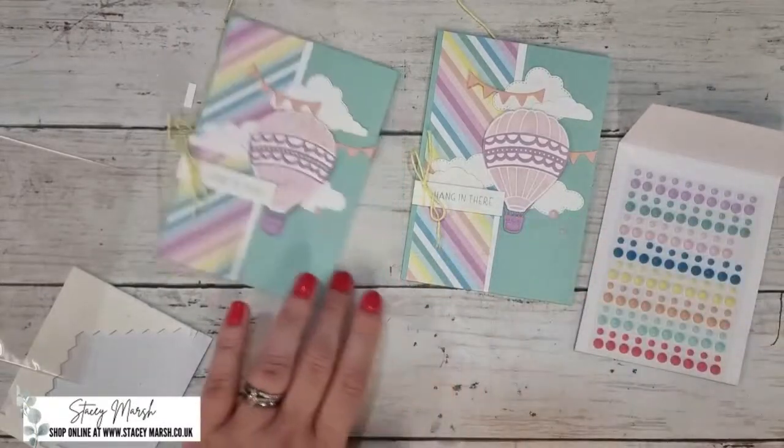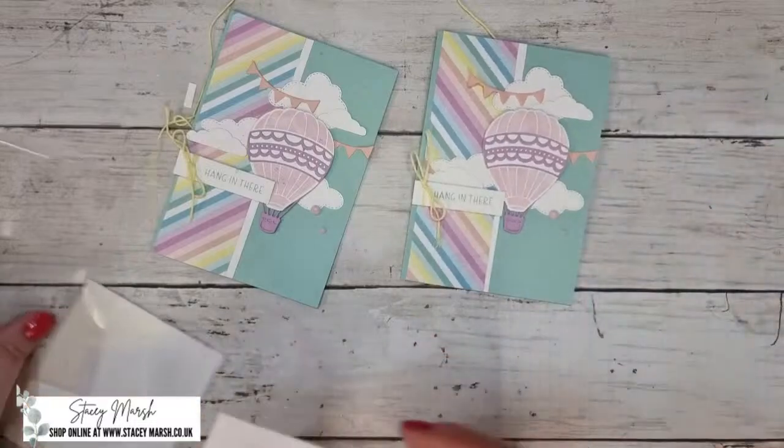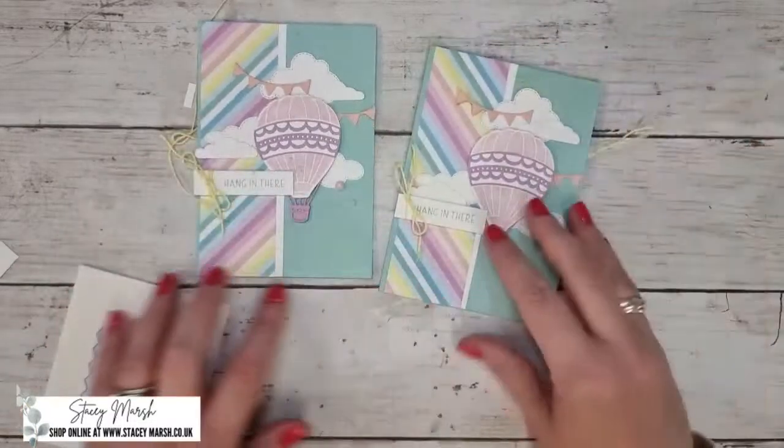Now I've got a little bit of glue smudge here, so I'm going to wait for that to dry, and then I'm just going to use my glue rubber to get rid of that smudge. And that's it. That's card number one all done.